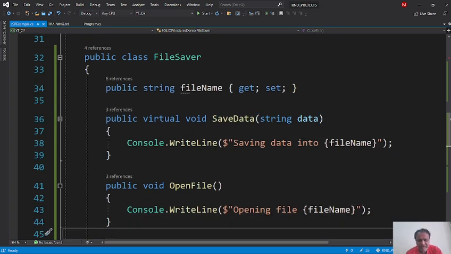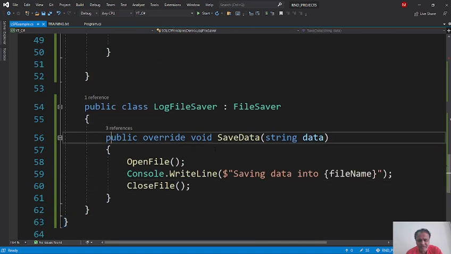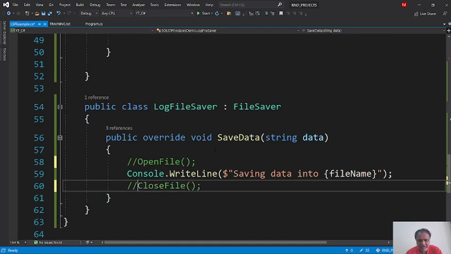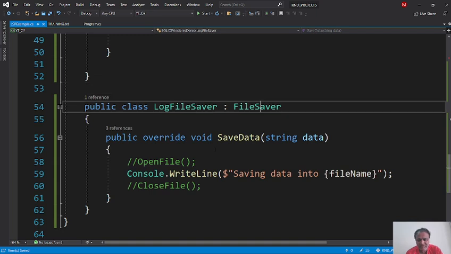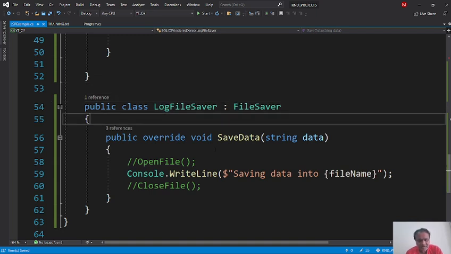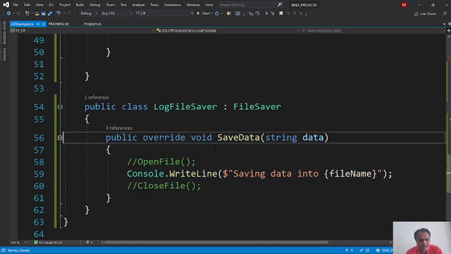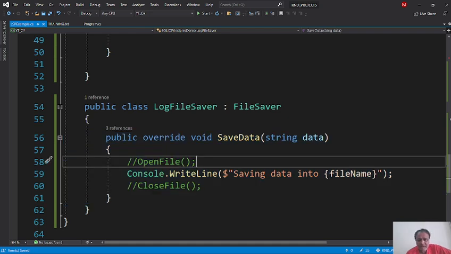FileSaver is the base class, and in the LogFileSaver derived class you don't have to call this open and close file. Now the behavior becomes the same as FileSaver. So just keep in mind, write the code carefully, and this is a very important principle.